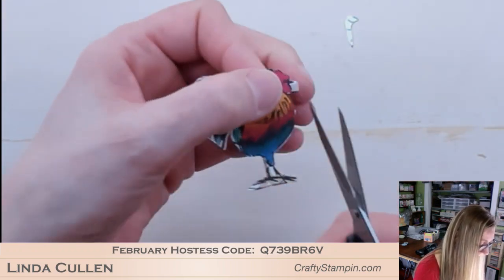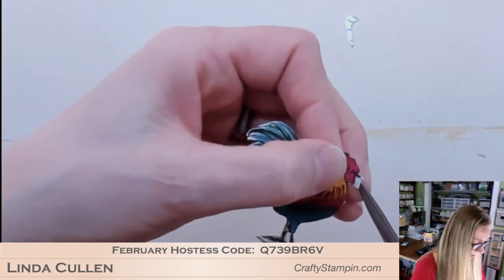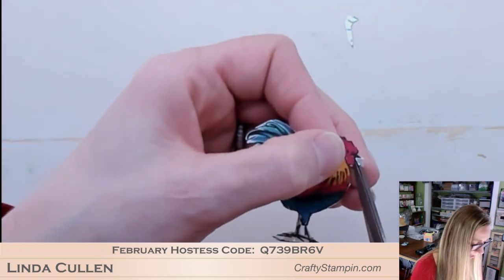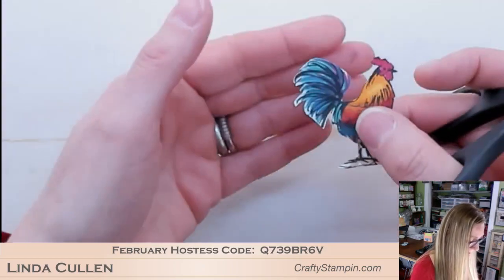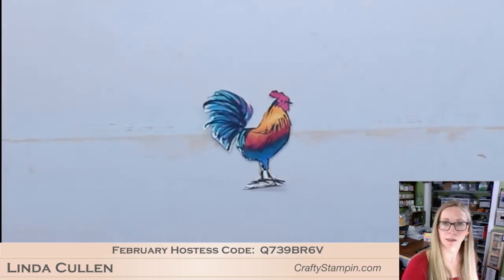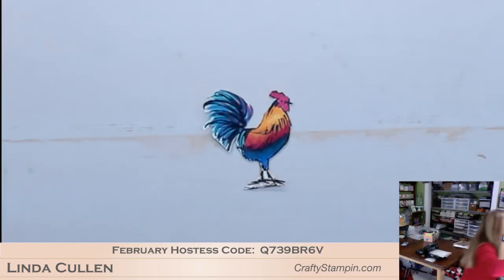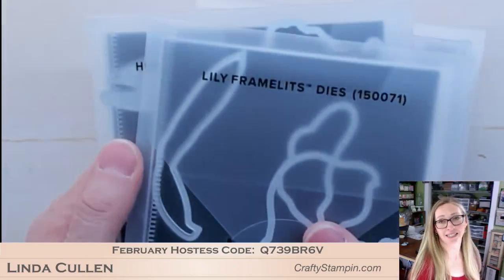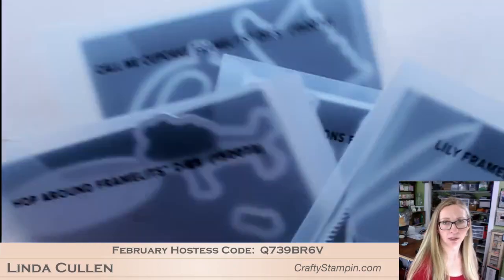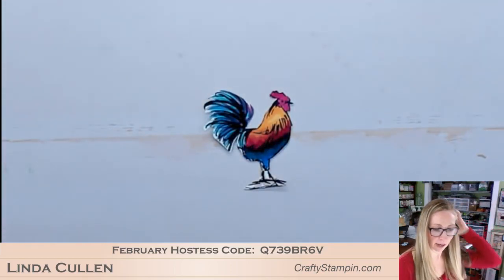This is one of the ones they did not come out with a dye. So tomorrow, March 1st, you can buy the coordinating dyes for some of the Sale-a-bration sets, not one for the rooster, unfortunately, but for the frogs and the painted seasons, the cupcakes, four seasons, lilies, and hop around. So these all go on sale tomorrow with the punch and the other stamp set.